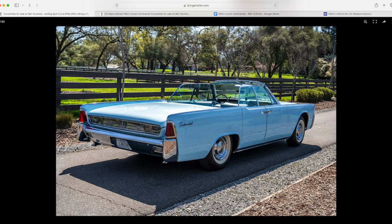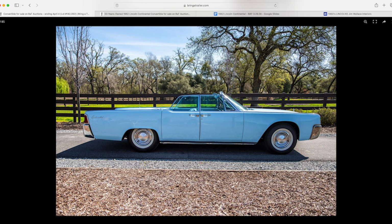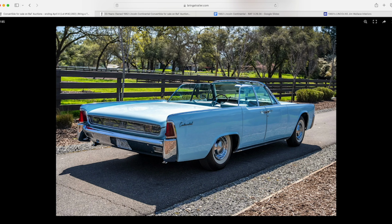If we take a look here, I know I sometimes even get confused on what trim was installed from the factory on these, because I think at 64 you have the trim here, this piece is here. Even me, I have a hard time rattling some of this stuff off, because even though I look at these cars all the time, they kind of blend together in my head. But of course the trim is not here in the earlier years. We can see here the matching. If you watch my 62 video, the aesthetics, I talk a little bit about these longer rectangles on that rear deck lid trim that matches those longer rectangles on the front. That's the easy way to tell a 62 from the back.